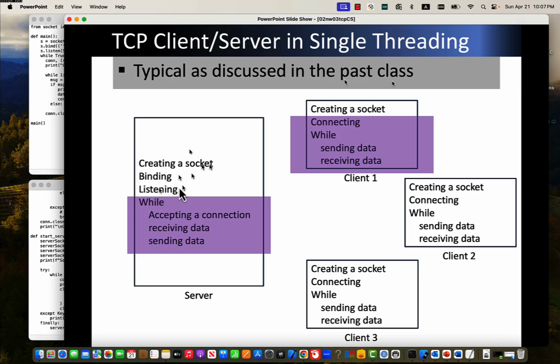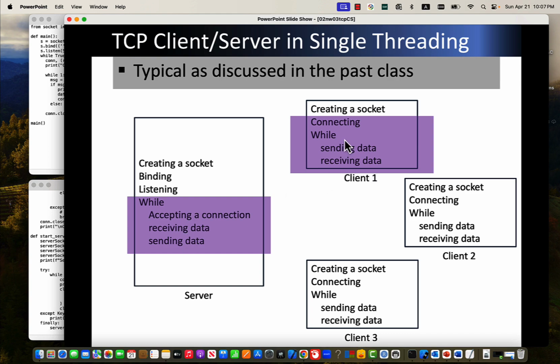This server needs to listen. We can open up one client, we can open up 5 clients, we can open up 25 clients, depending upon the capabilities of our hardware. And then we have a loop. In this loop, we accept a connection and receive and send data continually.